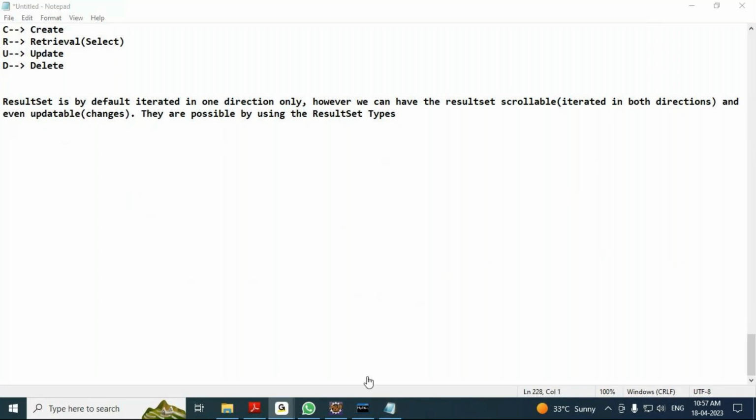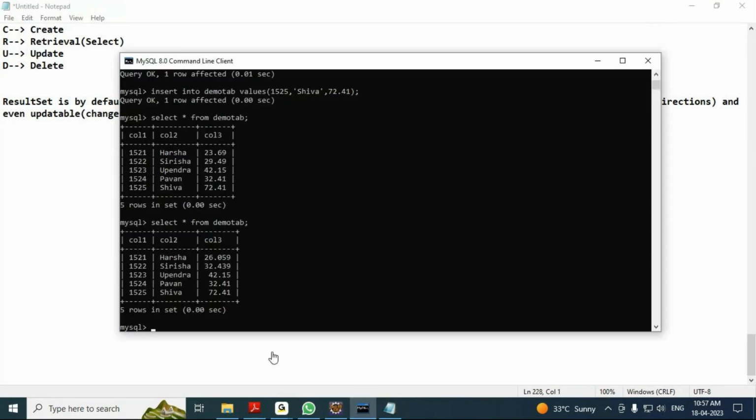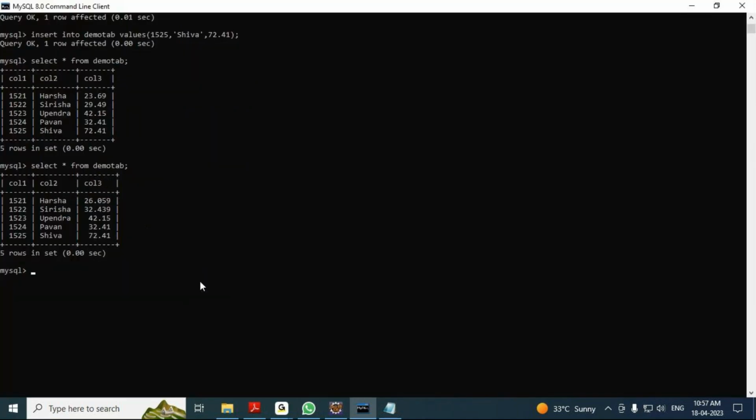So how to create a database? The database can be created here. You can say create database, database name. For example, if I say mydb, your database will be created.